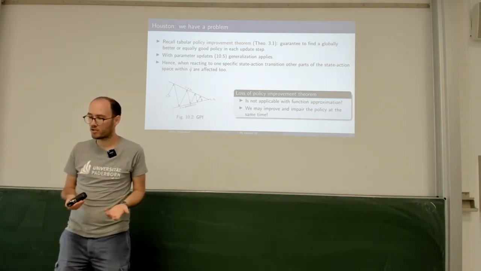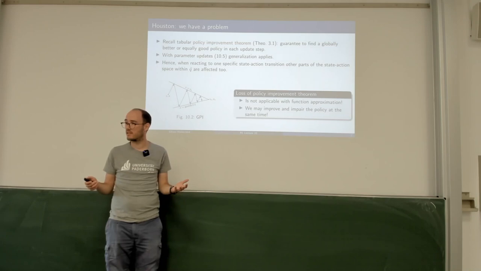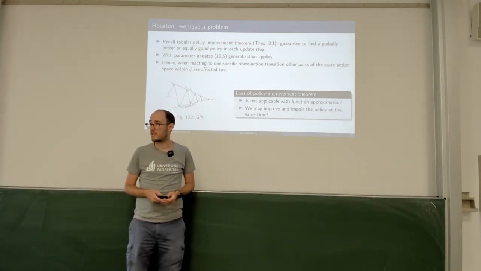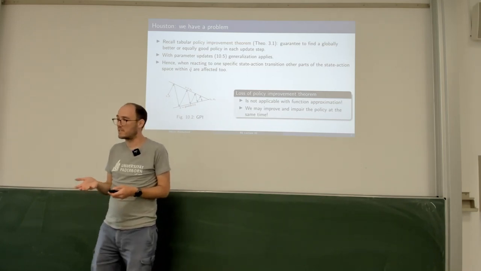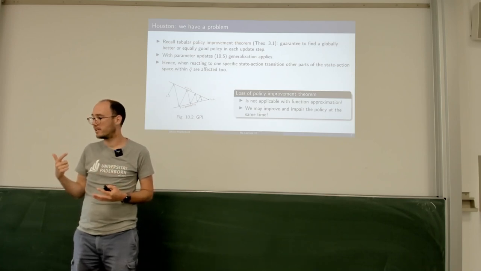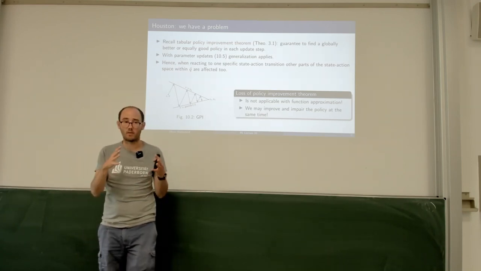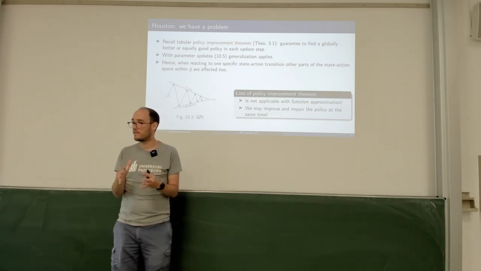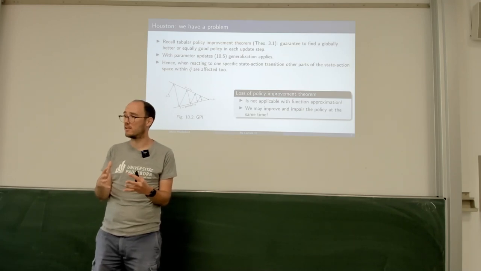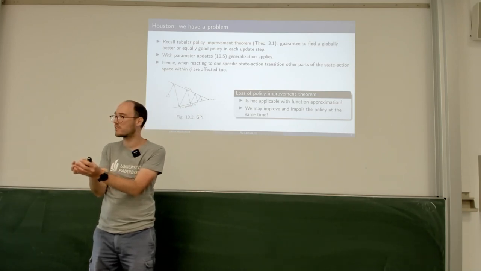And therefore, we conceptually actually have a big problem, right? So actually, we want to find optimal policies in the entire problem space, but we do not have any guarantees anymore that we are able to do so. So what does that basically mean in terms of practice? We need to know this problem, of course, first. And we need to take into account what that means for testing and validating reinforcement learning methods. That means that if you have learned a policy for a reinforcement learning problem, you should definitely take care of testing this policy, to ensure that in the problem space, or the subpart of the problem space which you are really taking care of, it fulfills your requirements. So this basically motivates empirical testing.